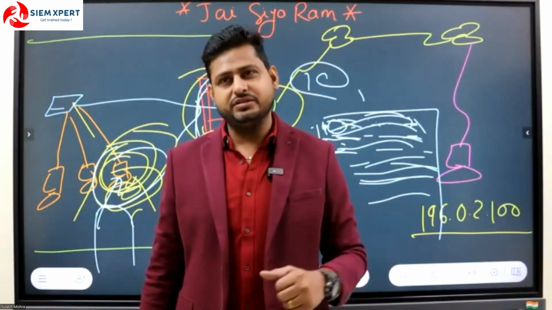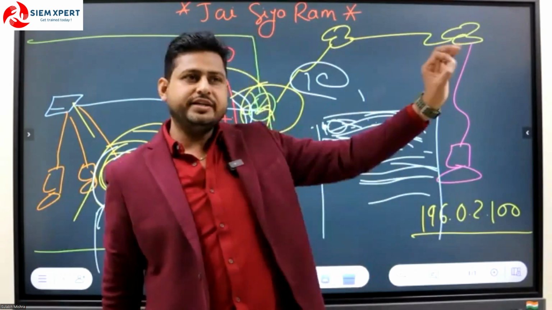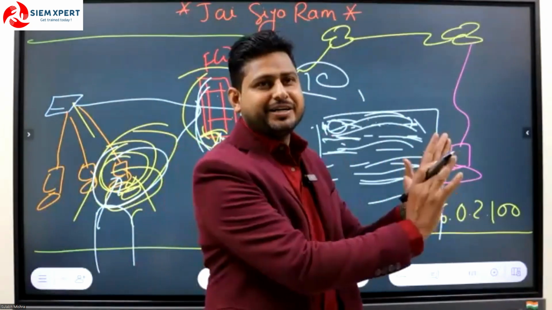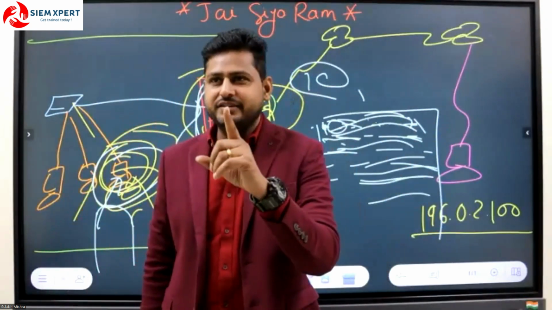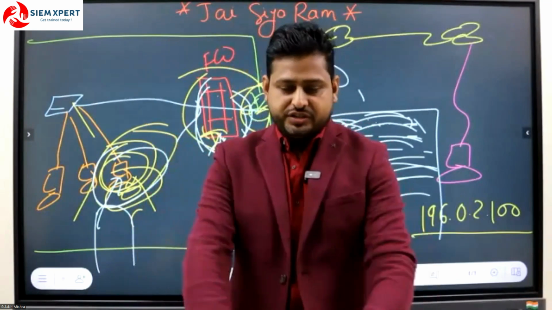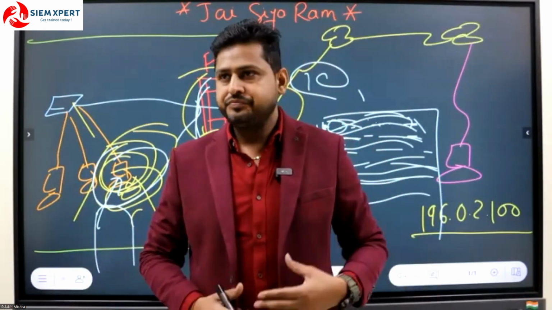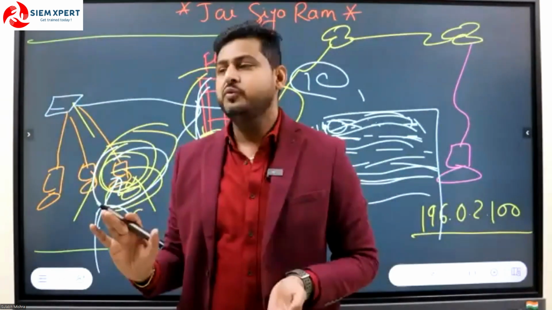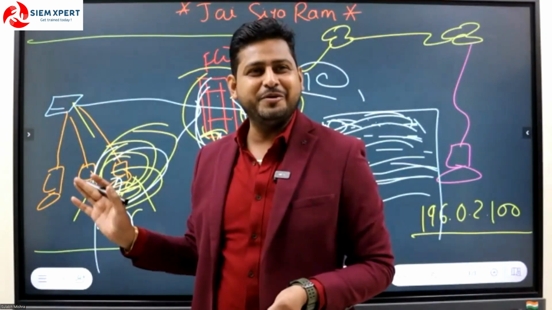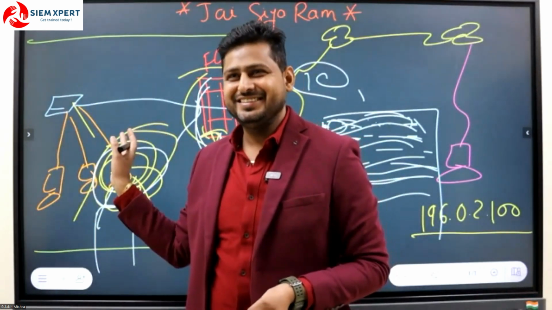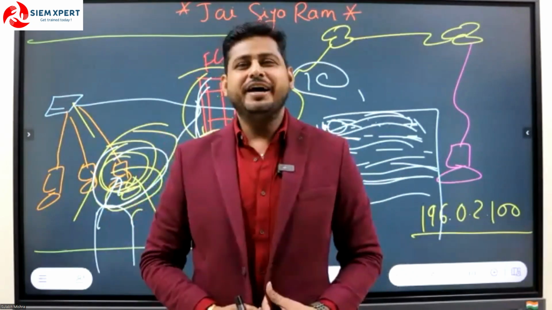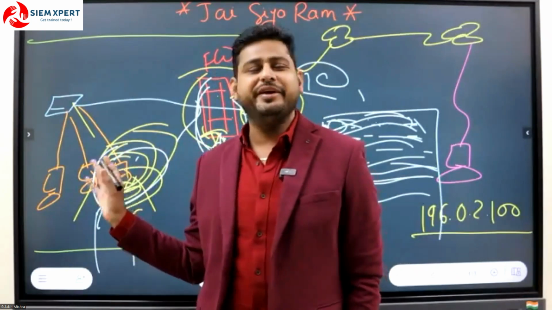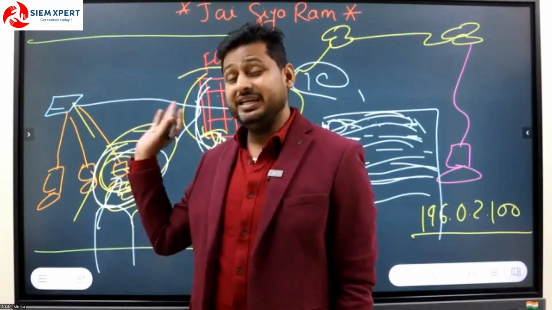How to take the active action? How to ensure that as soon as an activity happens, if it is malicious, we take the active action? We should block that activity. We should stop that activity, isn't it? This is the kind of activeness we should have. As soon as the activity happens, we should come to know and block it. We should stop the attack, not wait for attackers to finish their activities. We should know as soon as the attack has been initiated, so that we can block the activity in between itself. But in this case, it's very, very difficult.